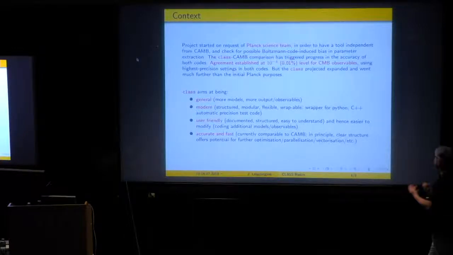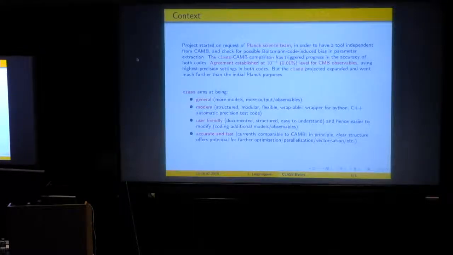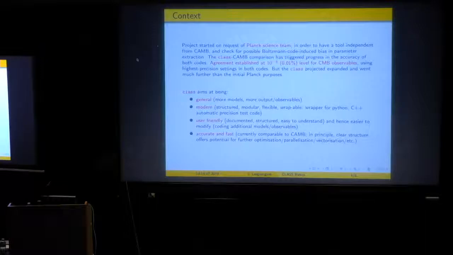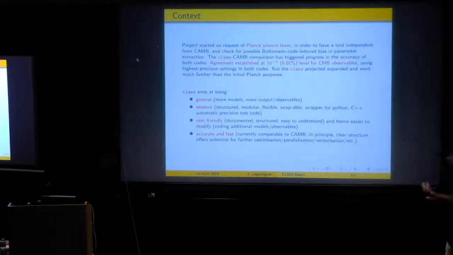So you can call CLASS from the Python wrapper or the C++ wrapper. There are some Python extensions which are just codes to achieve some automatic precision test of CLASS that you can run with each new version to check that you are not losing accuracy. Okay, so code is meant to be user friendly. I think this was never a big worry for some of our competitors and friends. So it's very much documented inside the code. There are lots of comments in the code. There are also some documentations online. You will tell me if you like them or not. It's always possible to improve a lot on this side. So we really try to make the code easy to follow, to analyze, to understand.